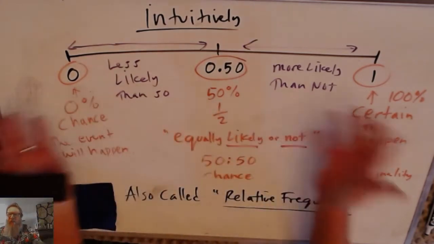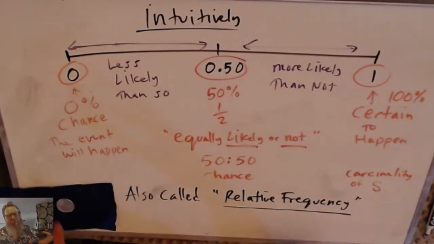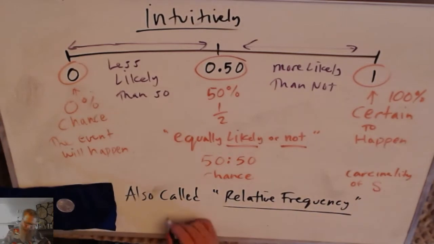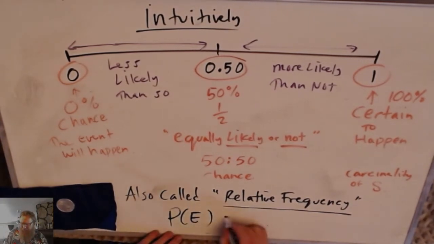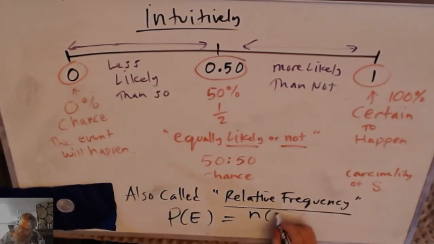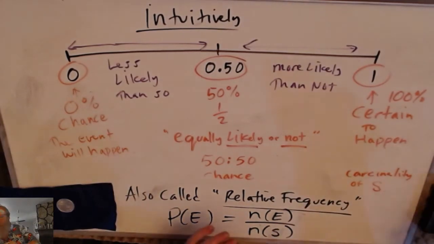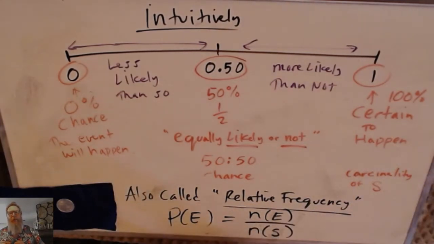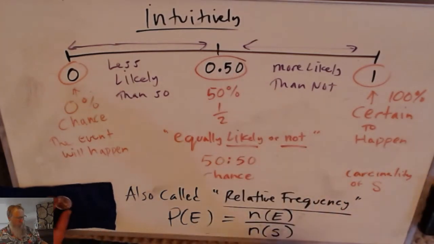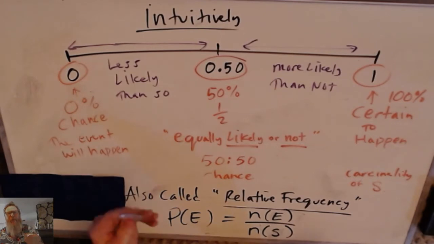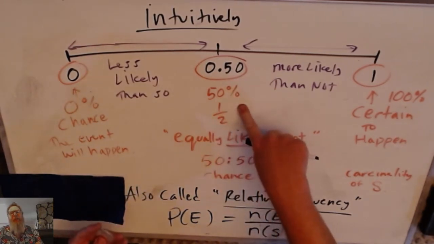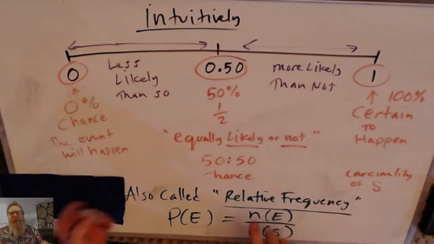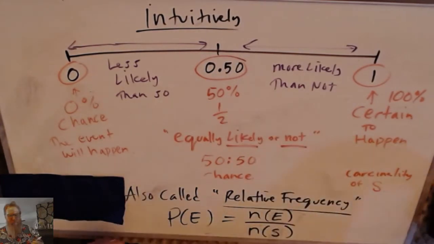Okay, so that puts all the terminology and our most important formula, the probability of E occurring. I'll write the formula down one more time. It's the number of possible occurrences of E divided by the number of outcomes in the sample space. As I alluded to earlier, the experiment of flipping a coin one time has a 50% relative frequency, or a 1/2 probability, or you would say a 50-50 chance of occurring.